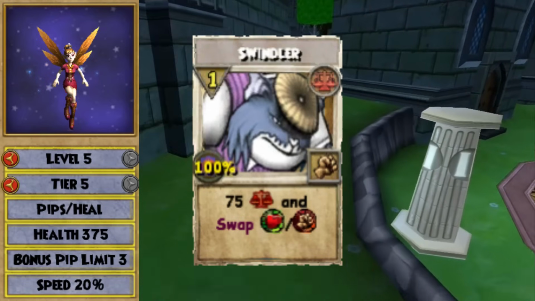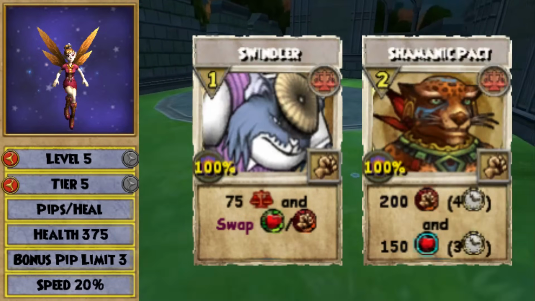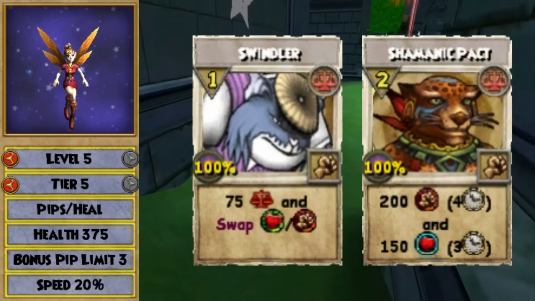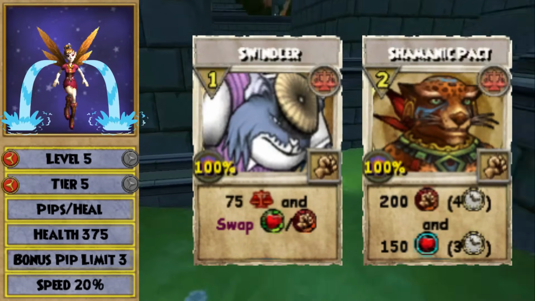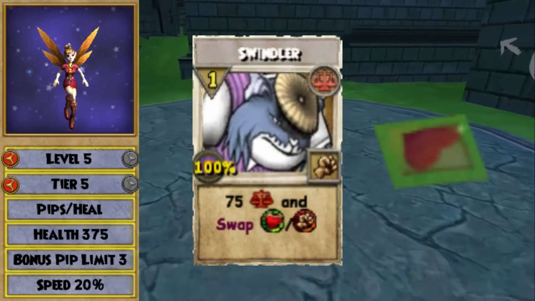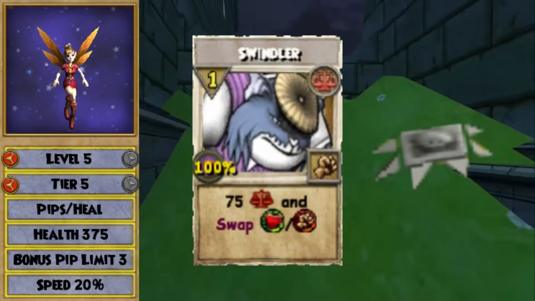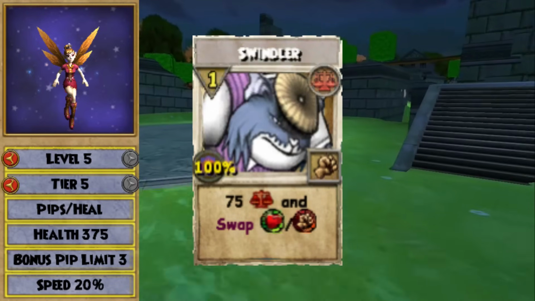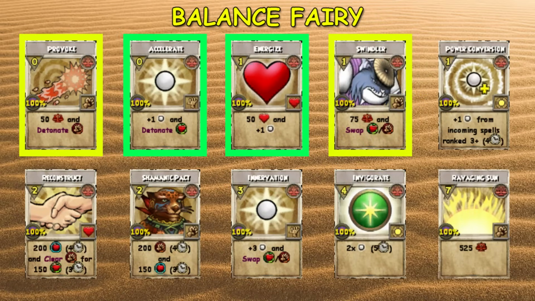For 1 pip, Swindler deals 75 damage and swaps in overtime with the opponent. Just like with any other swap condition, you need to be smart. For instance, on round 1, if you put a damage over time on the opponent, then follow up with this spell on round 2, you'll just steal that damage over time back. Don't do that. The times you should use this spell are when there's a heal over time on the opponent you can steal, or when there's a damage over time on you that you could push. So when you play this card right, it's really useful. But you could use it to your own detriment, and 75 damage per pip on a small form isn't great.